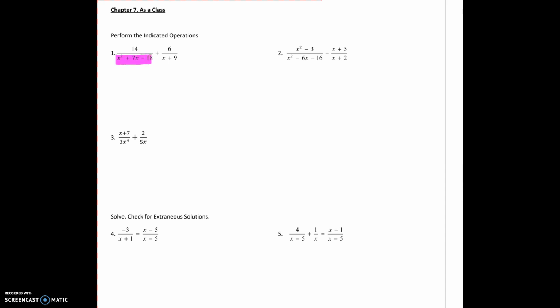So starting with the first one, again, I would always check to see if there are any greatest common factors. When I look at my first one, I don't see a greatest common factor here. And in the second denominator, I can't even factor that. So I'm just going to go straight to regular factoring. The first one is easy factoring, so I'm going to speed this up a little bit. I need factors of negative 18 that get me to the 7, and with the regular x's, that would be a 2 and a 9. I would have to make the 9 positive and the 2 negative in order to get the 7x and the negative 18, okay?